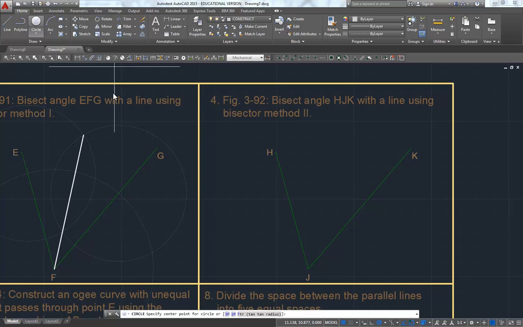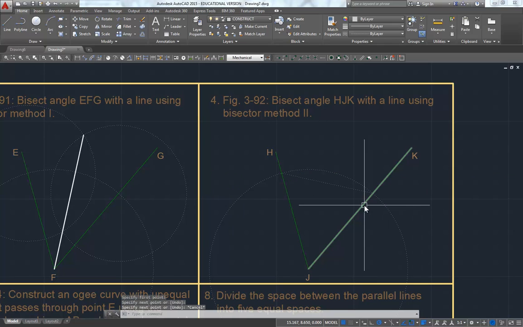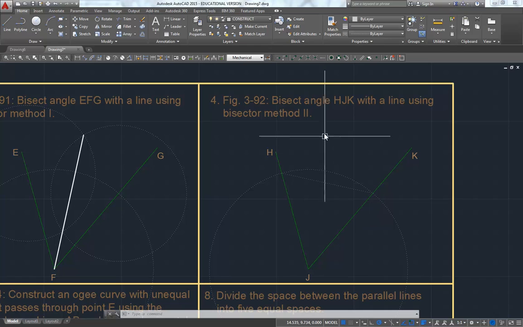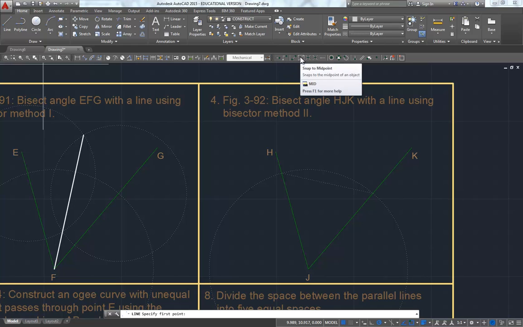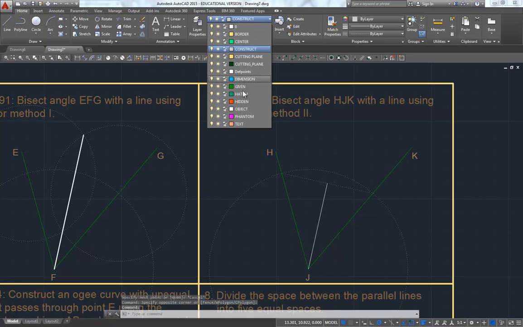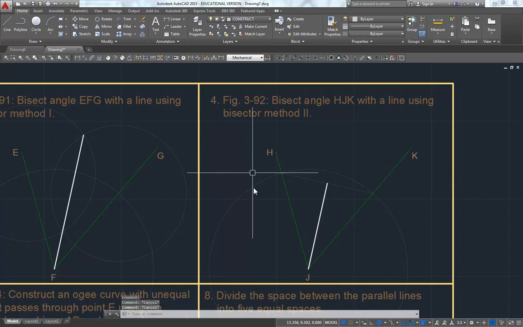I'm going to draw a circle again from point J, go out there about the same distance. Now I'm going to draw a line from intersection to intersection. You'd agree with me again that J to intersection and J to intersection are exactly the same distance, so the midpoint of that line is the bisector. So I'll do a line from the midpoint. I'm going to grab the midpoint snap of that line back to J. I'll click on that line again. We'll put it on the object layer. And we have a solution.